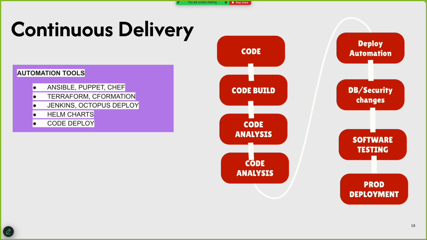Because every time after an instance is spun up, I cannot manually go and install ABC software on it. So let's say Jenkins is triggering an event, a software is on its way. That triggers an event, and Terraform will execute and spin up an instance. And while spinning up the instance, all the software required for that particular requirement will be installed automatically.